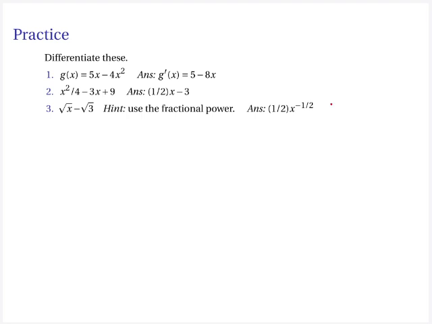So this is the same thing as 1/2 times. Remember that a negative power means on the bottom of the fraction. So 1/2 times 1 over x to the 1/2 power. And you can rewrite that as 1/2 times 1 over square root of x, if you like. So you could rewrite that as 1 over 2 square roots of x. You might see any of those 3 versions all written in various problems that we do in the future.